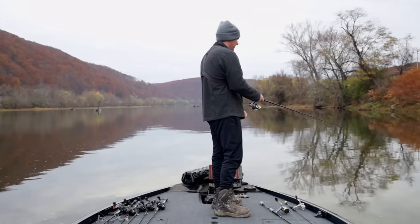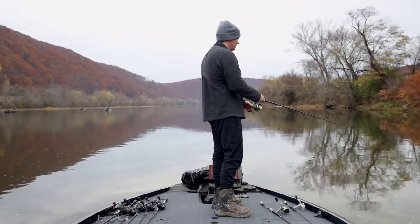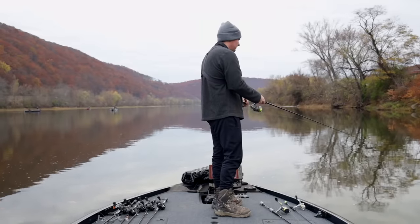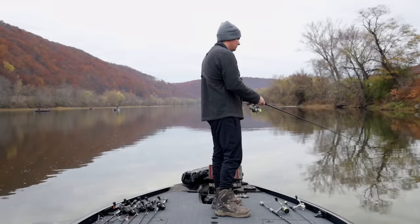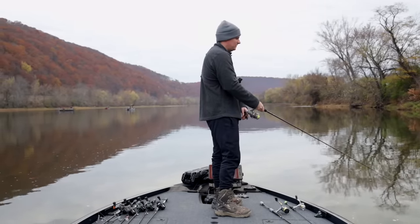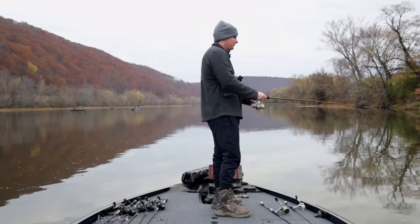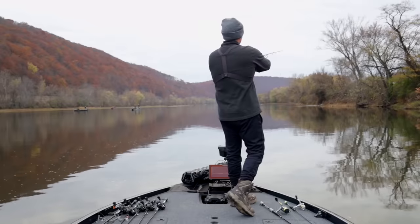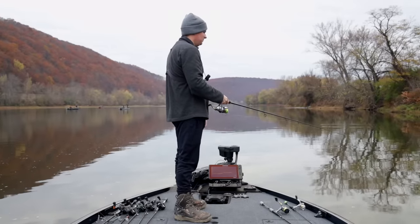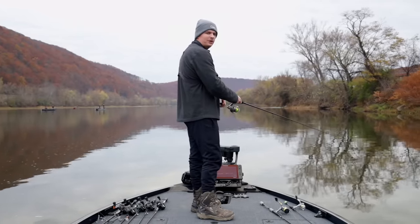First cast with the 2.7. I think this one will be pretty easy as long as I can keep it on the bottom. My problem is I have a 3/16 oz jig head and I'm fishing in about 12 feet of water, so I'll have to reel pretty slow. Finesse is usually easier than bigger baits — why would a fish turn down a tiny little minnow swimming right in front of his face? I think it'll take a couple casts but should be easier than the six-inch Mag Draft.